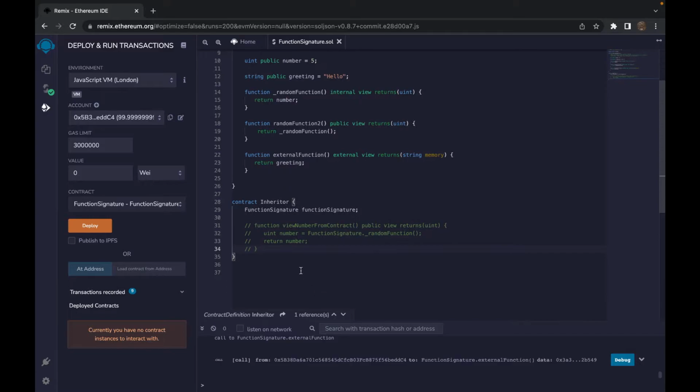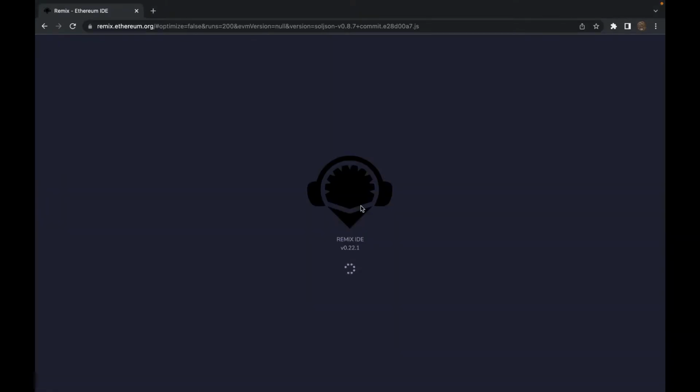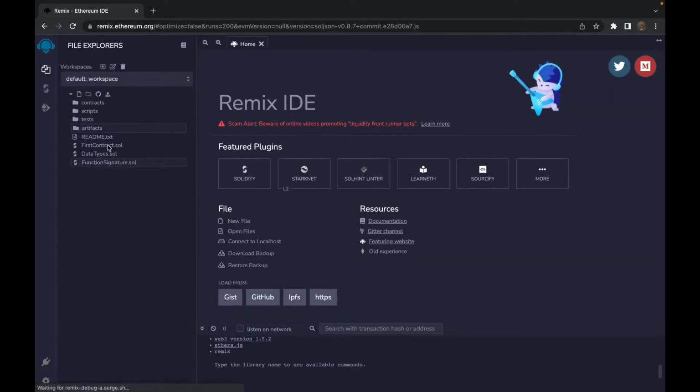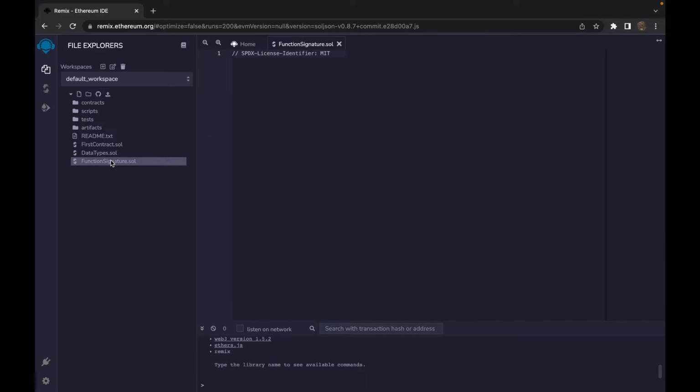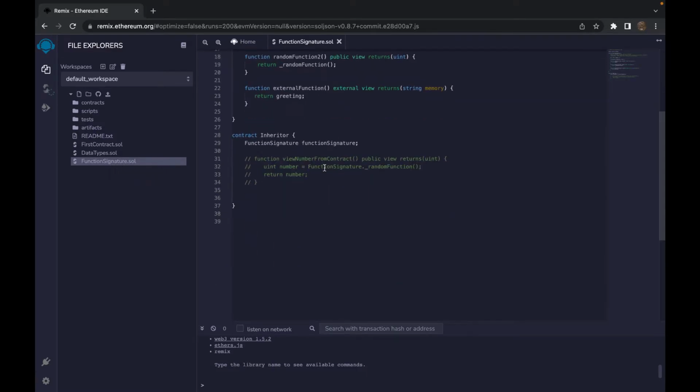Now that I've done that, I am going to write another function. Let me refresh my browser. Remix is acting weird on my computer for some reason.